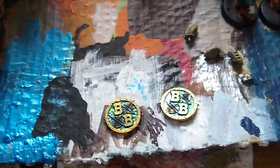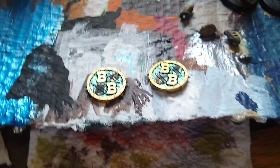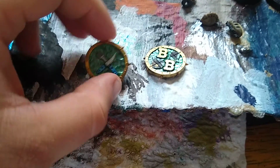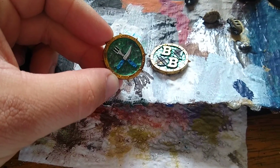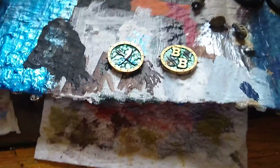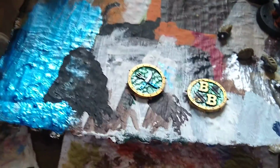Here we go. So I'm going to show you how to do the Blood Bowl coins, which, like the front, it's pretty much not that hard to do. Basically, this is part of a halfling team I gave to a friend of mine for Christmas. But the easy way you can do this is just do the whole thing in gold and call it a day.